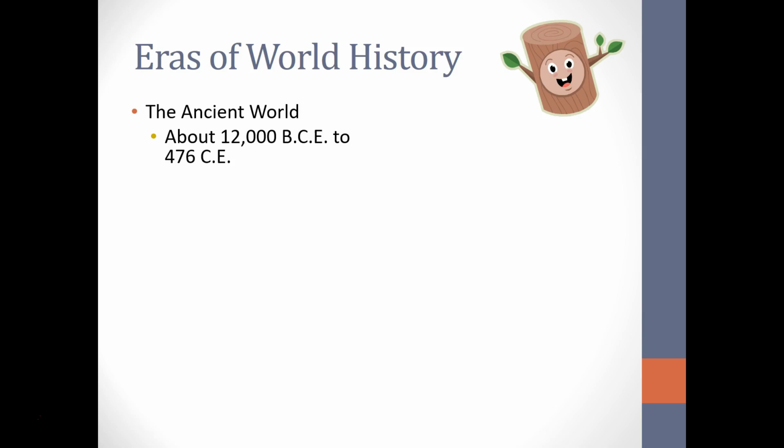Alright, so the first era of history, the ancient world. Now, it's about 12,000 BCE to 476 CE. We say about 12,000 BCE because that's a long time ago. We are not completely sure exactly when civilization started, but that's kind of what we're looking at. And then you see 476 is a very concrete end date. We'll talk about why a little bit later. So that is our first era. You see it's a big chunk of history and a chunk of years.